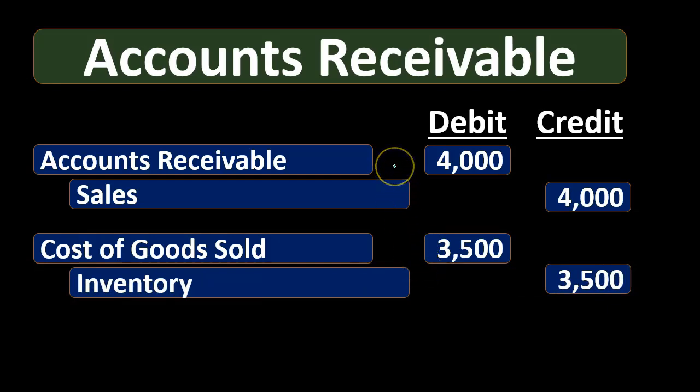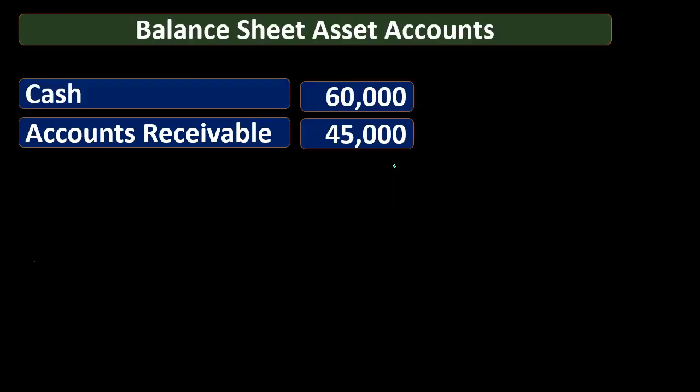So we, of course, are focusing here on this receivable amount and talking about what that means for us, what it means to the company, and whether there are some types of problems with receivables that we will have to deal with. And one major problem with receivables, and one that many people see when we start to learn accrual accounting, is that we recorded a receivable here. If we're talking about balance sheet accounts, we say, for example, we have cash and we have total receivables of $45,000. Well, the cash is pretty concrete. We have that in the bank, and therefore there's not much question about the cash.